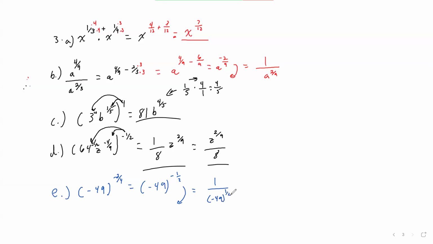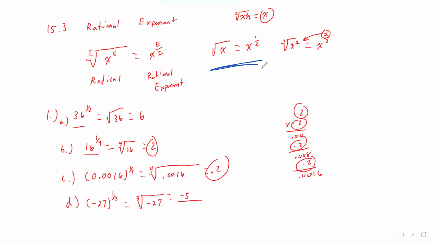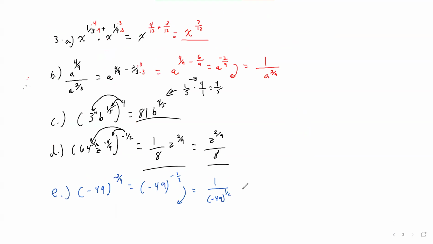And what do we know a 1/2 exponent is? So anything to the 1/2 is just a what? It's just a regular square root, right? So in this case, this would be saying the same thing as the square root of negative 49. Can I take the square root of a negative number? Not possible. So yes, by getting an error, you got the right answer.